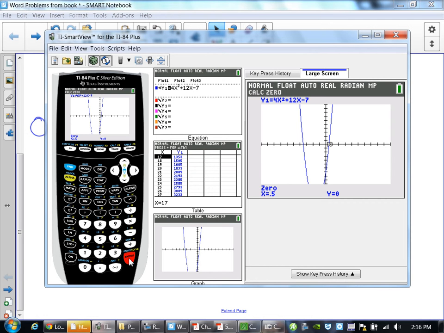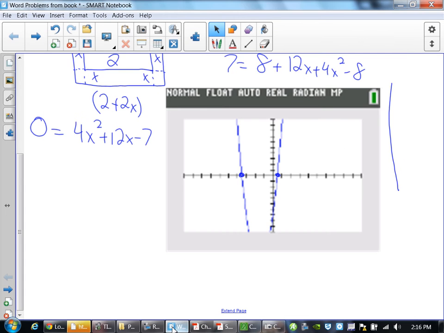The calculator will allow you to find those zeros, to find that kind of information. Okay? There's a lot of stuff this thing's going to be able to do for us. A lot of stuff. Let's try another one.